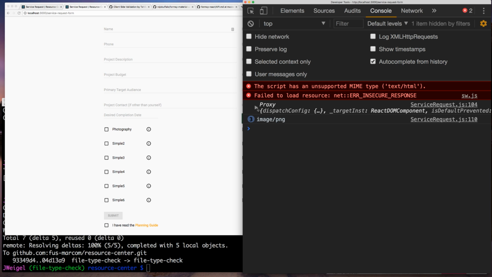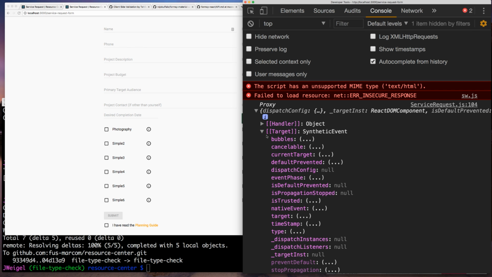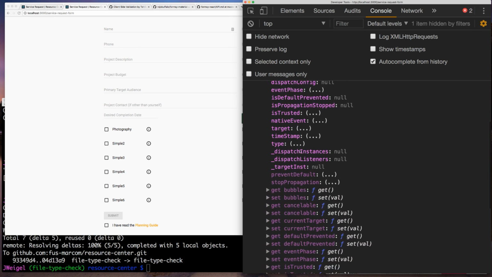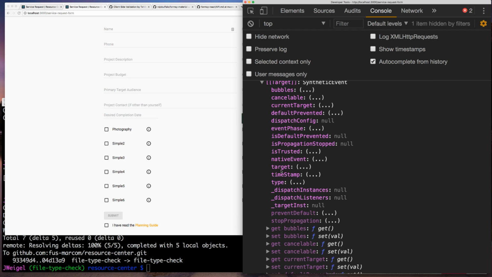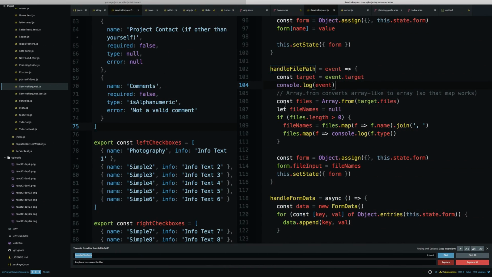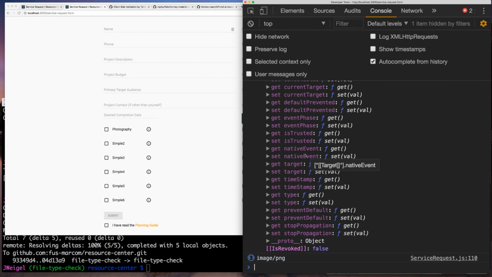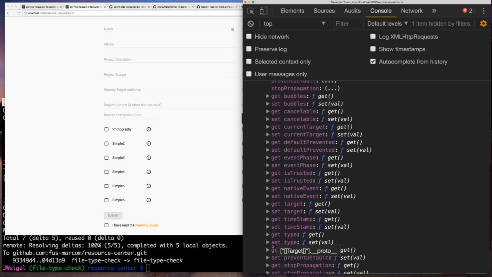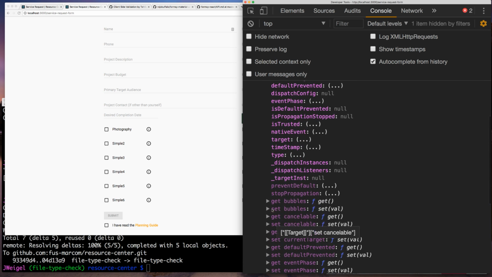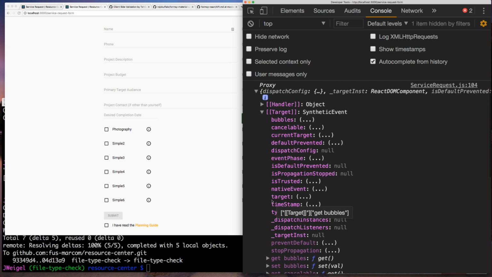Okay, great. So here's our event, right? And we can access target. Let's see if we can find this. What are we getting here? Event, target, files. Am I not going to be able to get this?